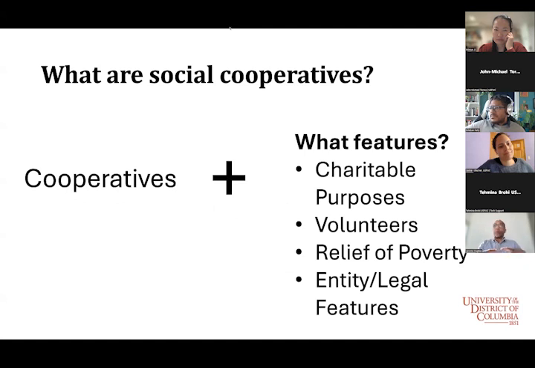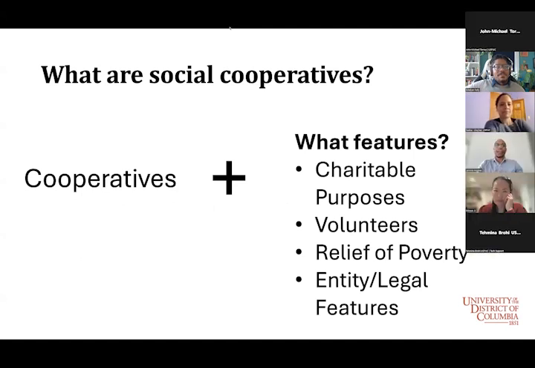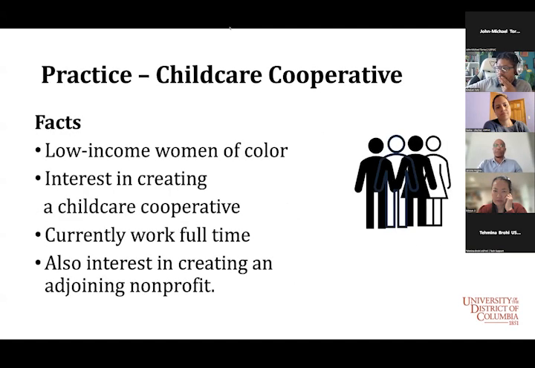for social cooperatives. So we all have some definition for cooperatives more generally, right? Involving democracy, one person one vote, labor control over the means of production, involving the ICA principles. So all of us come with some definitions. But then there's the question of what we are talking about when we speak to social. Are we talking about charitable purposes? Are we talking about relief of poverty? Are we talking about specific entity and legal features? And that's where I enter this discussion. In our practice, we had a child care cooperative, who of course gave us permission to talk about them, of low-income women of color who were very interested in creating a child care cooperative. And they were keen that there be an extended period of development that would need to occur before the entity was up and running.